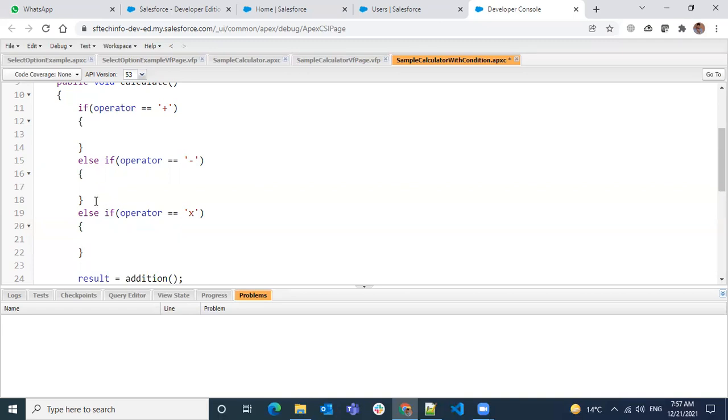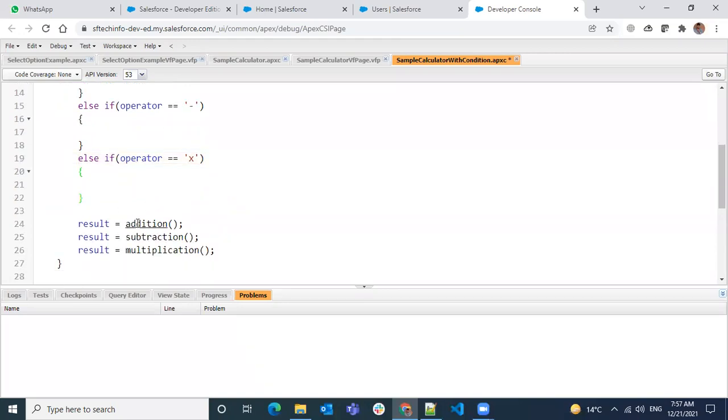Still, there is a possibility of more execution time. Let's say you don't know which operator is going to be first and which is going to be last. The user can select any option, right? If they select the cross, what will happen? Again, it will check all these conditions and come to this line. So still there is a drawback. There is an option to handle it.